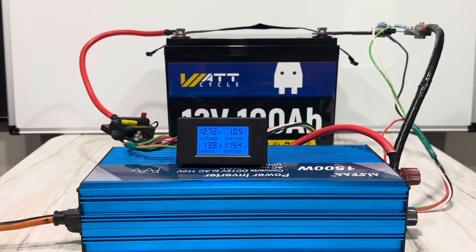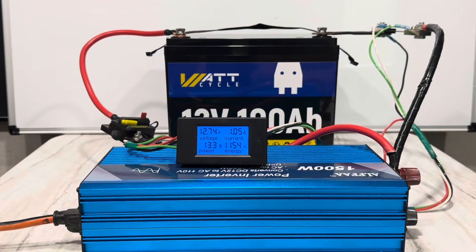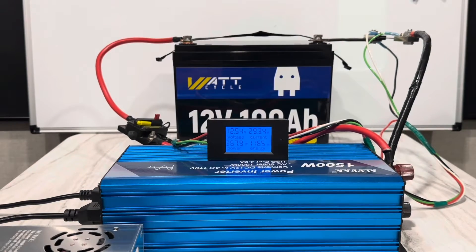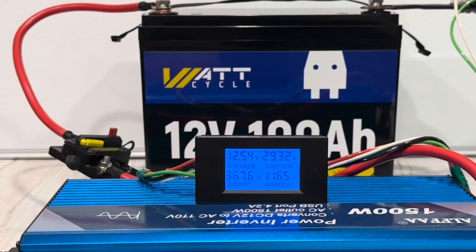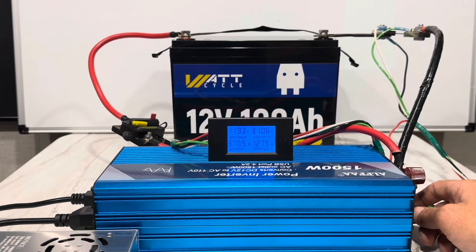Tanks are full — pumped about 120 gallons of water. Took 1,154 watt-hours to pump 120 gallons, so I've got to find another load to finish this battery out. I'll finish the test of the WattCycle battery with two battery chargers to get back close to where we were — what the water pump was pulling — so right around 30 amps now. We'll pull the remaining capacity out, harvest it, and put it into another battery.